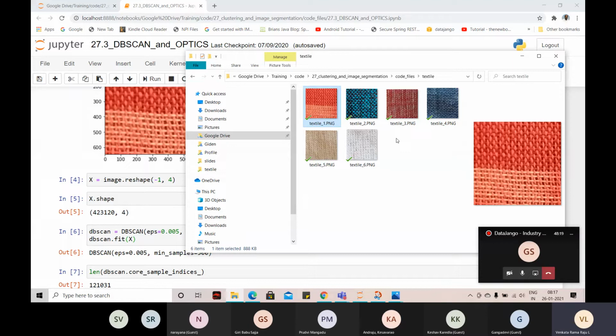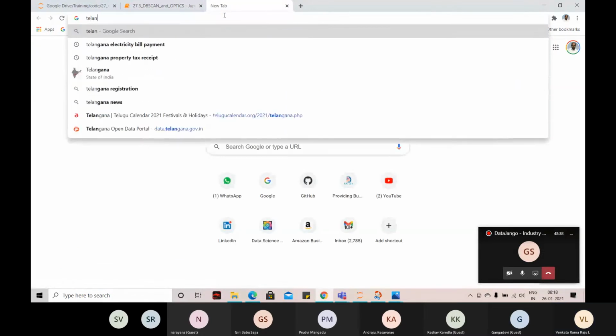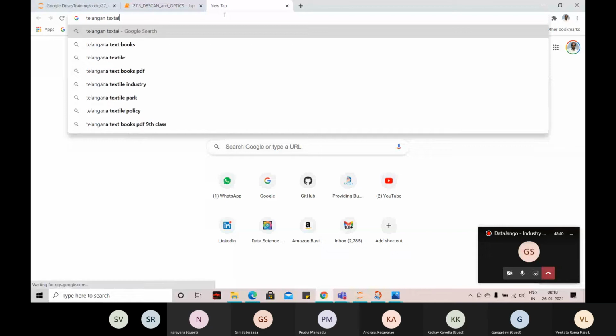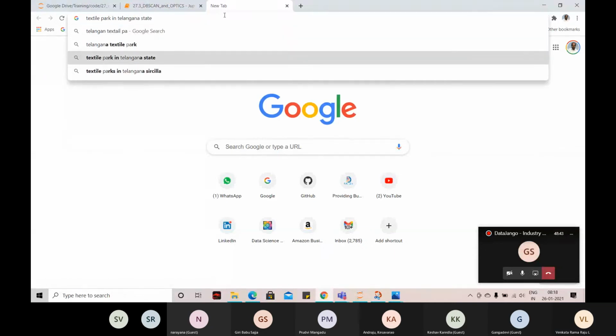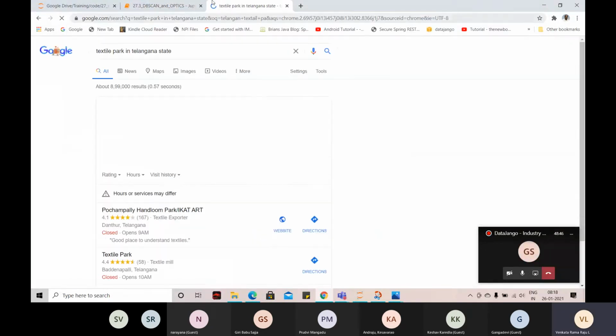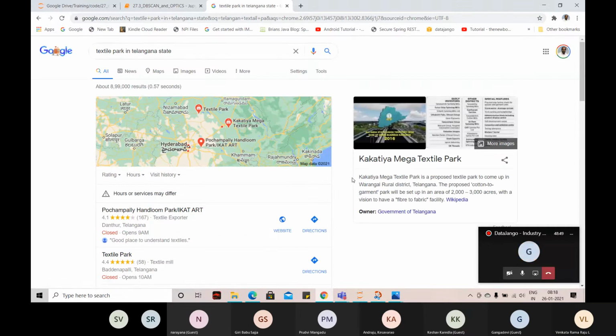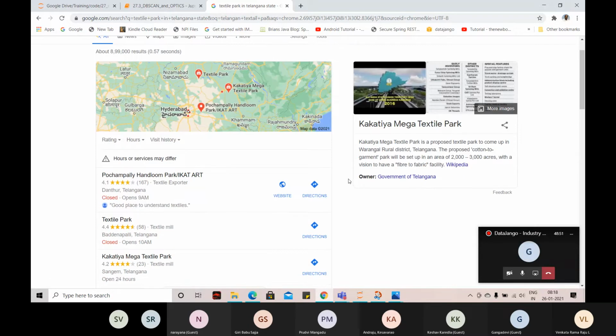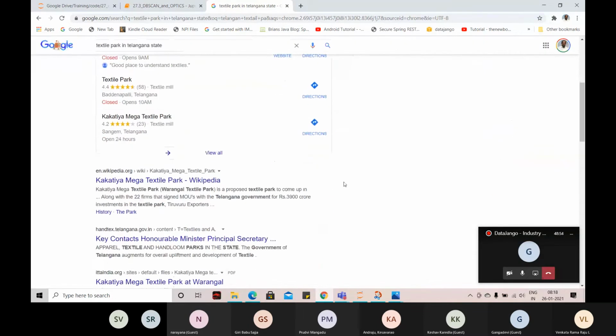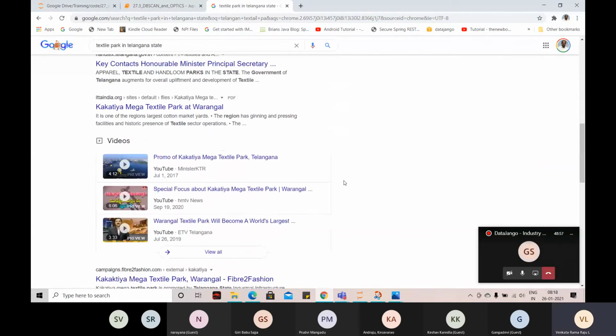If you are interested, I can get that project even now, but we have to execute it for free. In Telangana there is a board, a textile park.